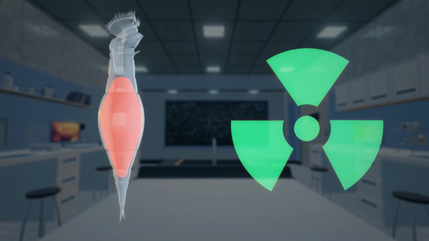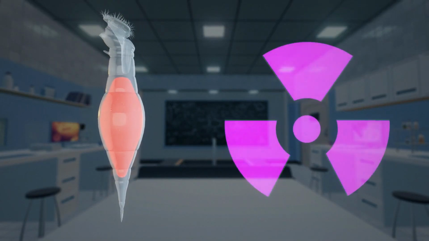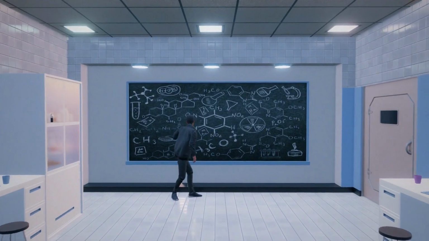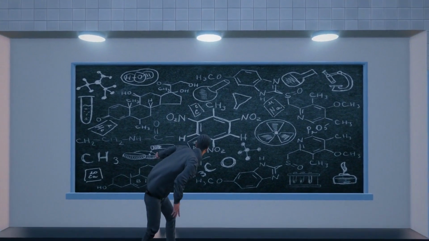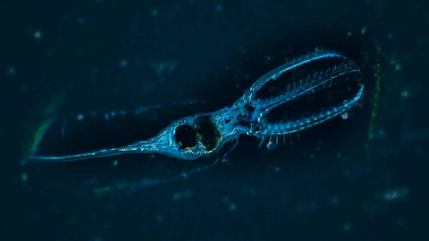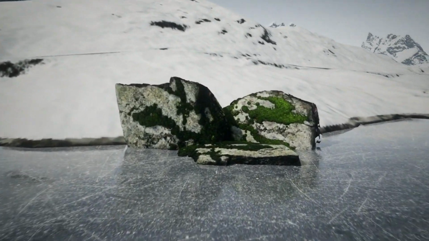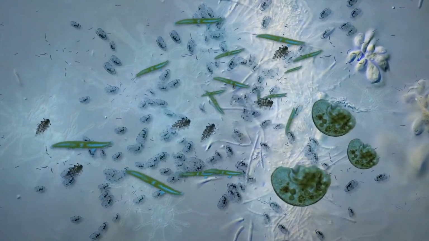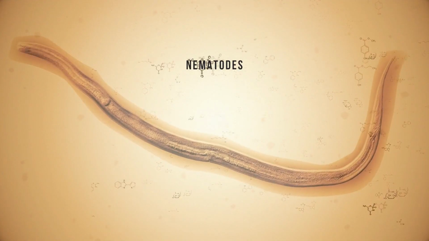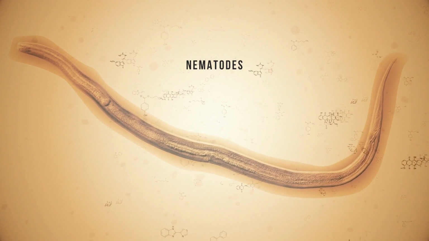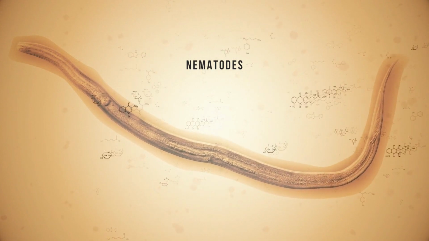Deloid rotifers are among the most radioactively resistant animals on Earth. They can survive in places where there's no oxygen and water. They can also stay alive in areas with high acidity and can live without food and water for a long time. By the way, these are not the only creatures that are known for living for thousands of years. Particular types of moss and some microorganisms are also almost immortal. Nematodes, also called roundworms, are some of the most adaptive varieties of worms in the world.